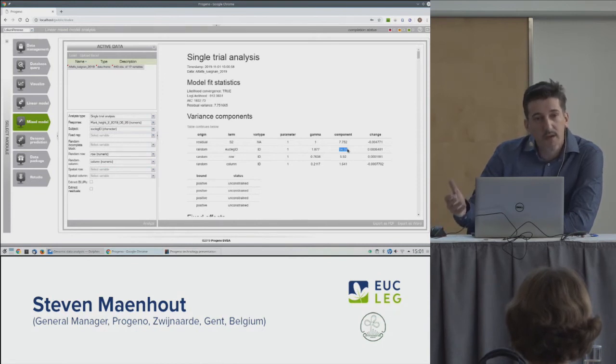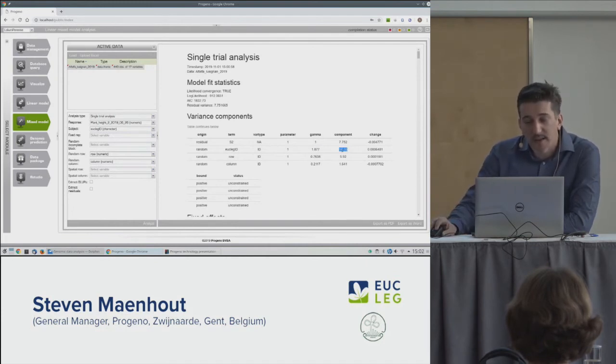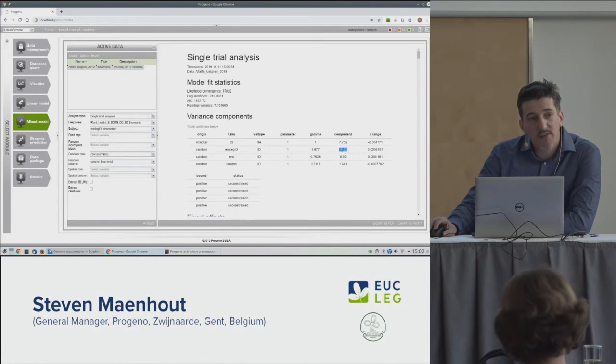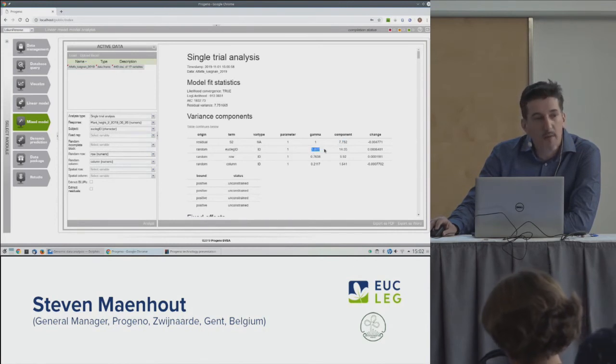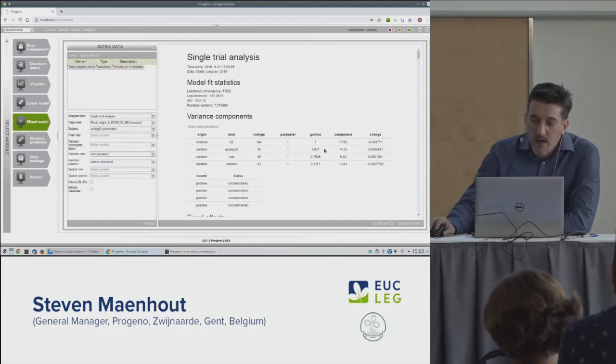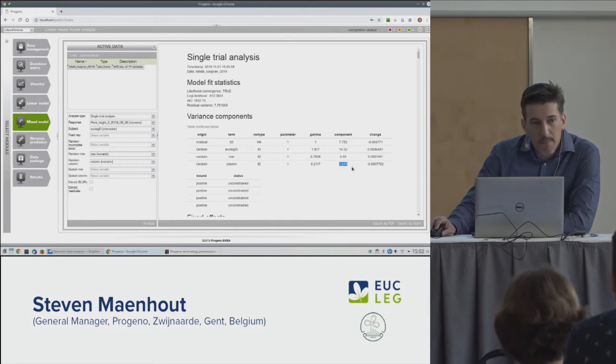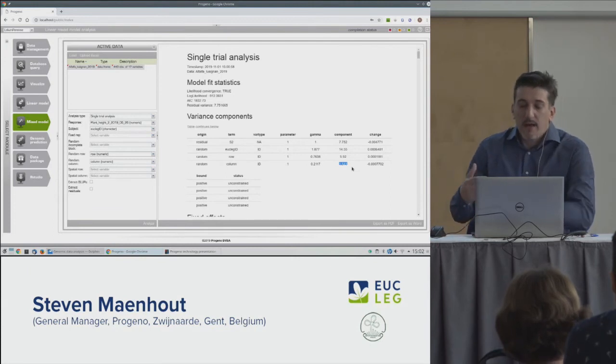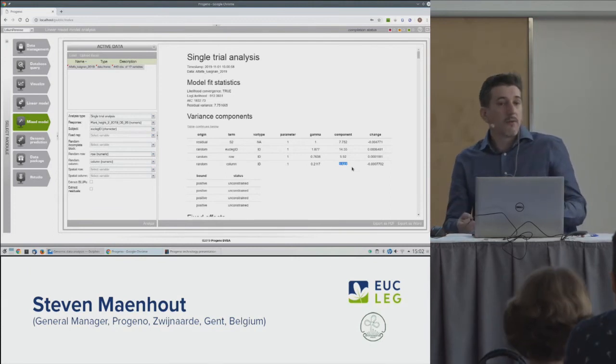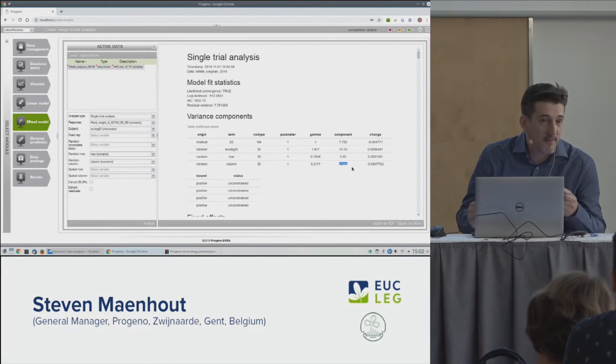So roughly speaking, this is, contrary to your expectation, quite a good genetic response. The size of the genetic variation is twice the size of the residual variation. You can see this is what gamma expresses. So you get a good differentiation. You also get a variation of the row and a very small variance for the column. So is this a good model or not? Well, who can say? It doesn't look bad, definitely.